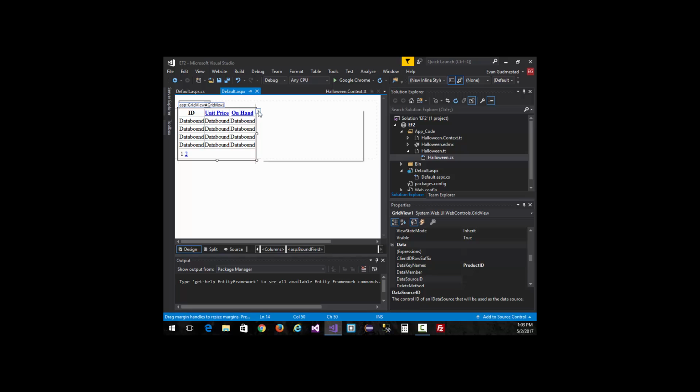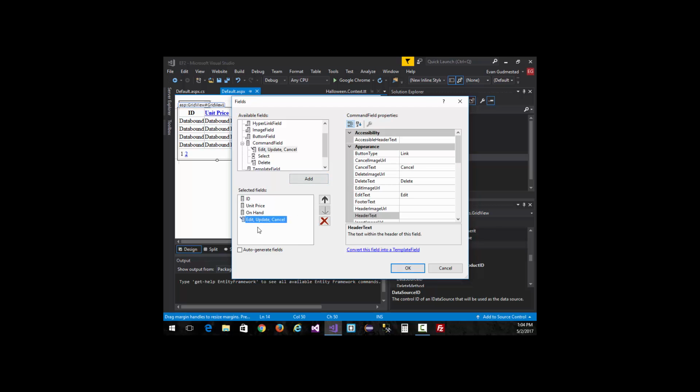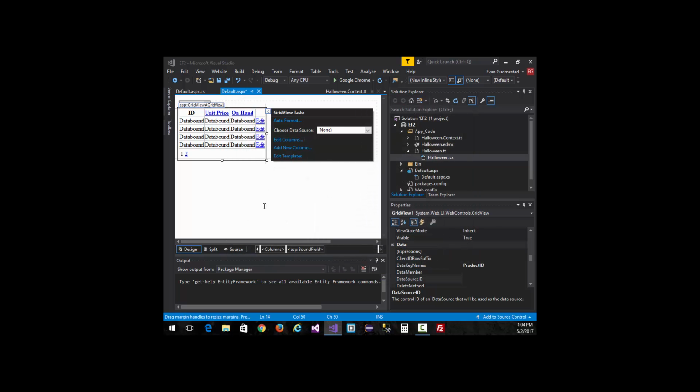Okay, on our grid view then, let's go ahead and add a command field to edit.